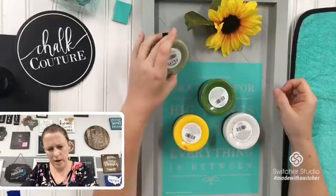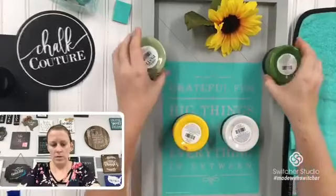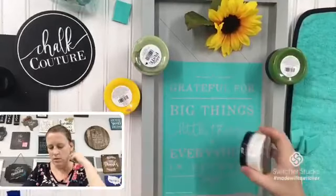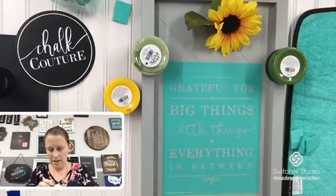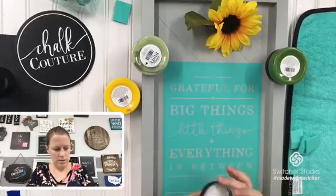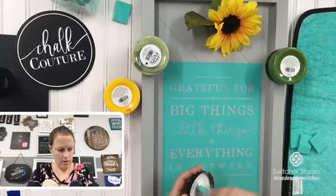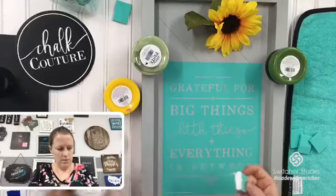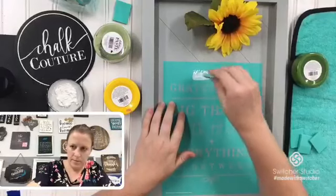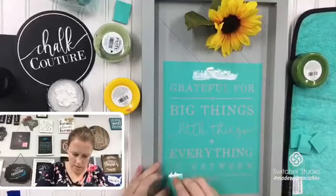I'm worried about this showing up on this board. I don't know. Guys, let me know. Should I do the dark green, the light green, or what? I know I'm going to do the accent pieces in white, so I'll start with that. And if you're on here, comment and let me know what I should do for the other colors. Darker green only. That's kind of what I was thinking. Oops.